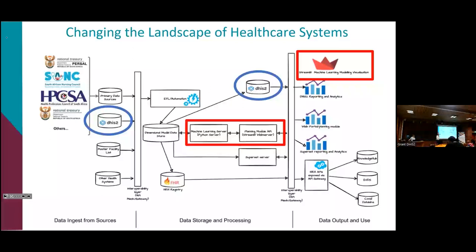We won't go into all of those data sets. Once it's into that environment, then there are different things that we're going to need to do with that data. And the red boxes describe the work that we're doing around this specific use case, which is to look at attrition. And so the question that was asked of us with our human resource information system is it possible to predict in 5 years' time, one, where you'll need which categories of staff, but two, how those staff will be changing, down to the point that if there's a nurse in a facility working in TB, what's the chance she's going to be there in 5 years' time? Is there a chance that she'll resign? Down to the absolute specifics around specific categories in specific areas. And that's the challenge that we face.